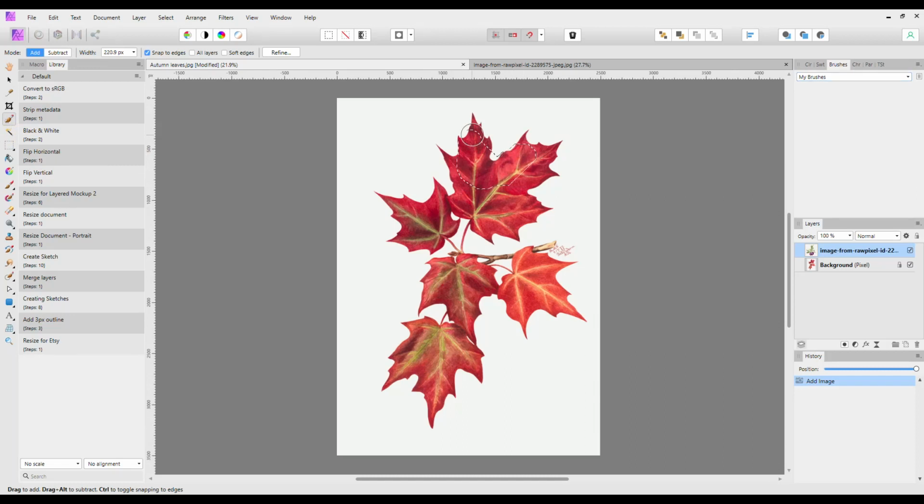And I'm just going to go round and very roughly select the leaves, and then I will tidy it up in a minute, because this really is a pretty quick process.